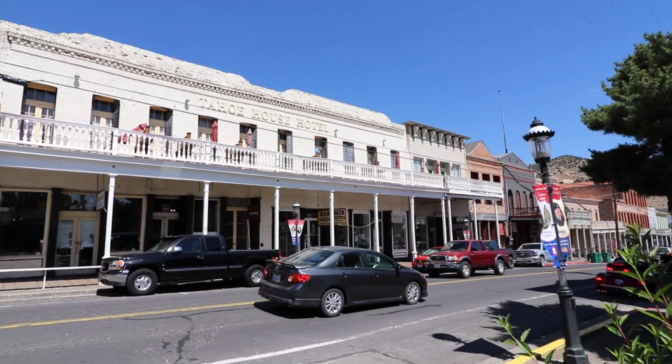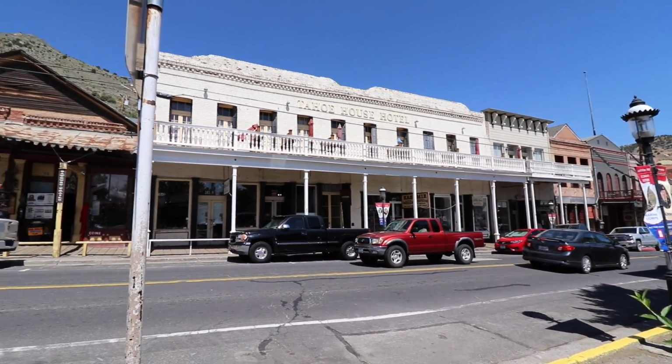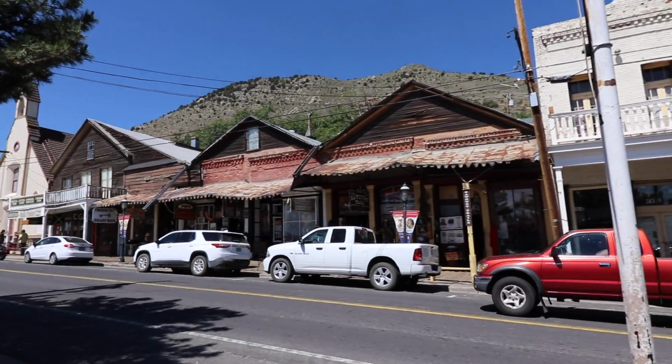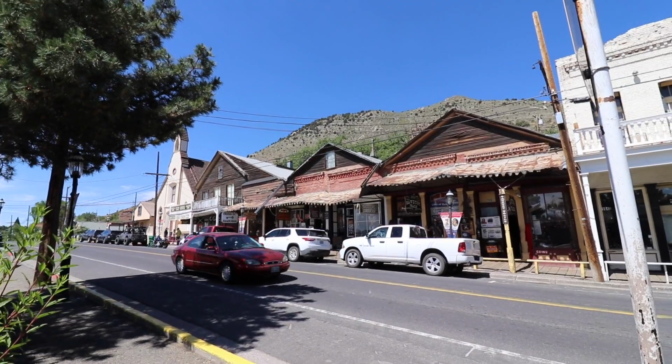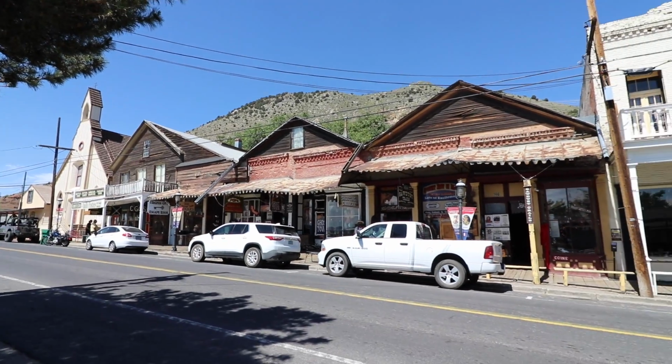But before we split, I'm just soaking in some of that 1800s architecture, including this wacky building or combination of buildings built way back in the 1860s. It's one of my favorite places in Virginia City because this guy's got like 4 different stores packed into one. It's a little wacky, a little kitschy, a little crazy. And if I ever own a Western souvenir store, I hope it's something like this.